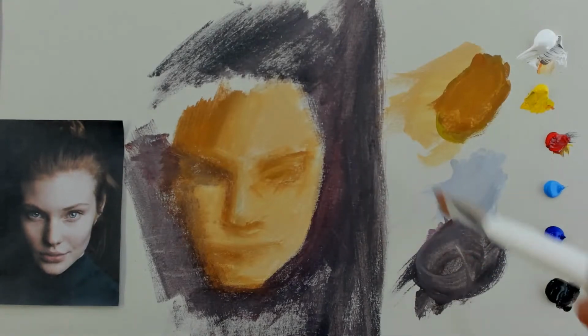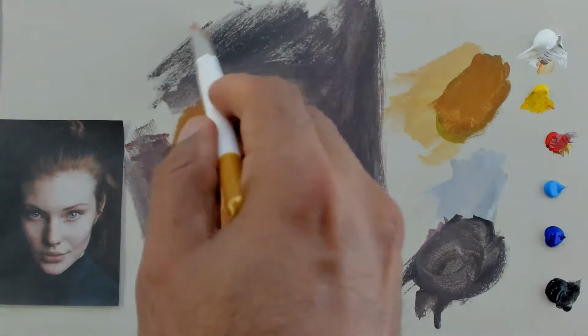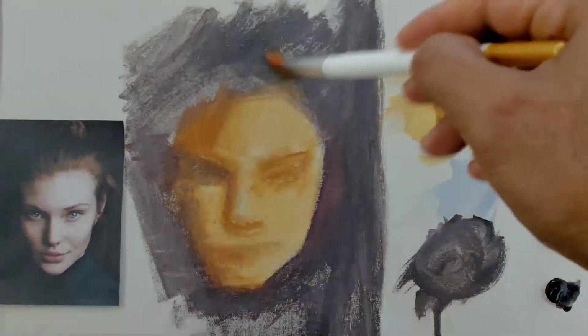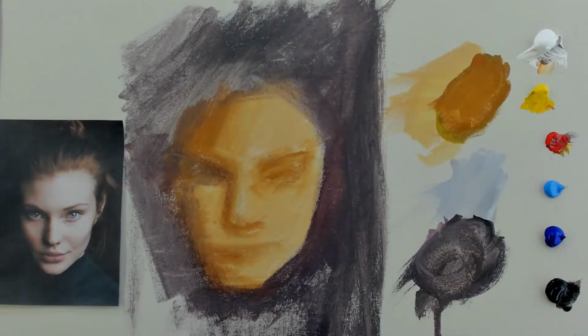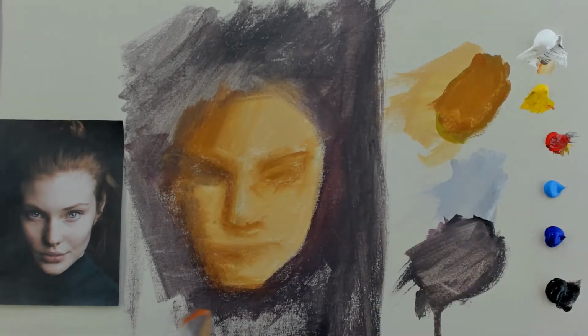More water. When I'm afraid to use any material, I just go like this, with really liquid or thin layers.